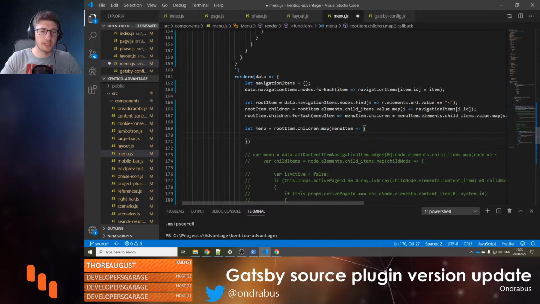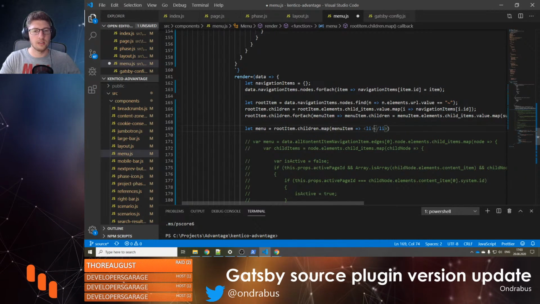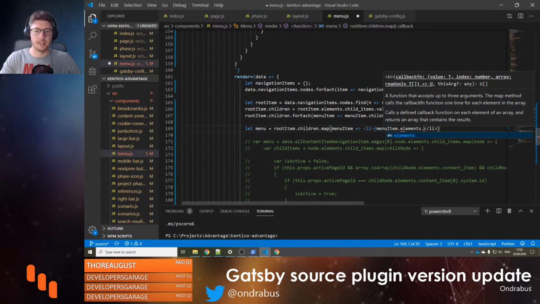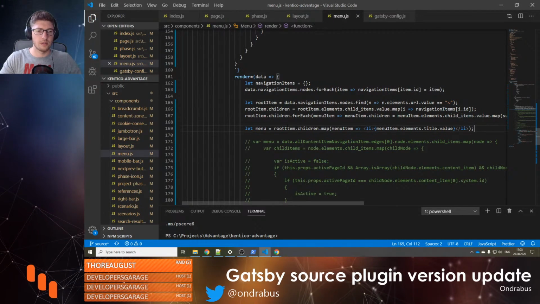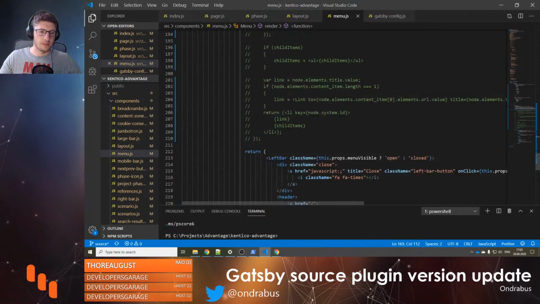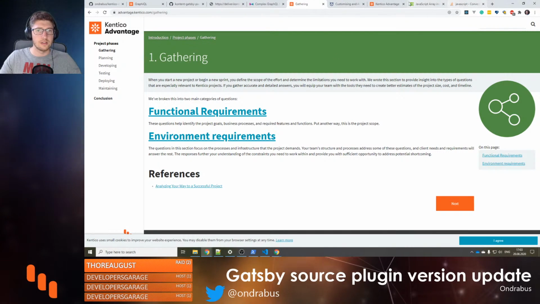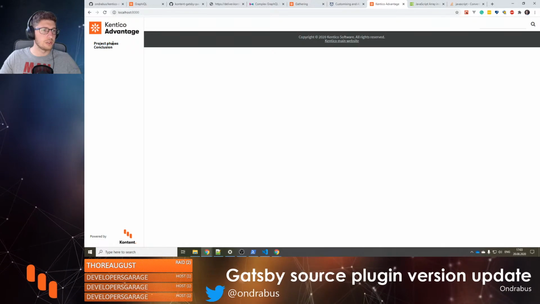I don't want to map that to, actually this is going to be just LE menu item elements title value. Now let's see how this is going to look like. Okay, here we got project phases and conclusion. Perfect.